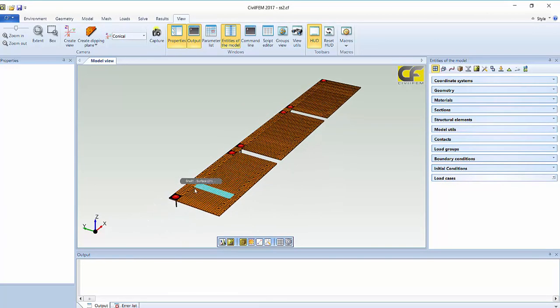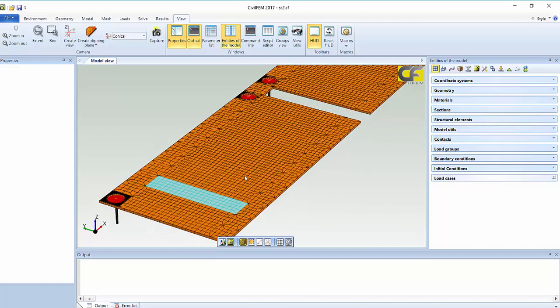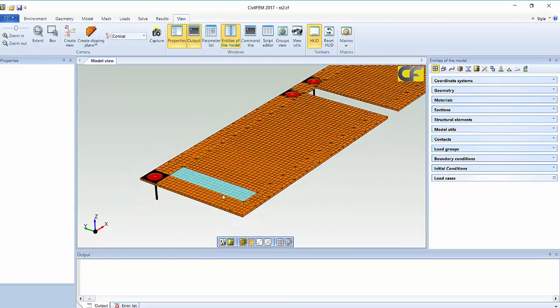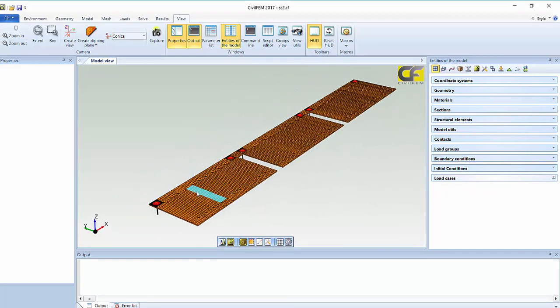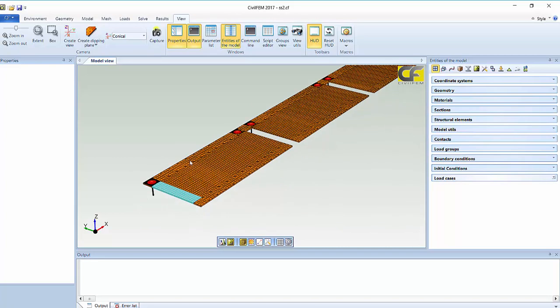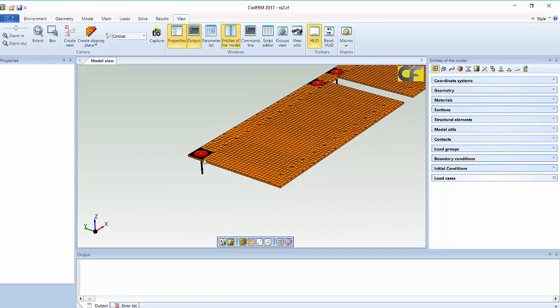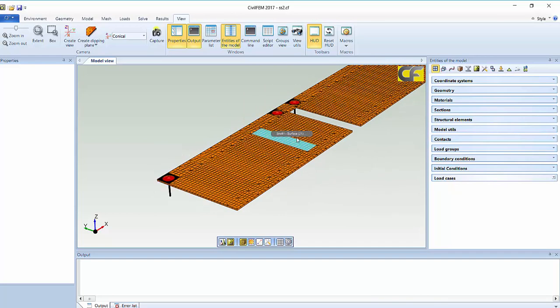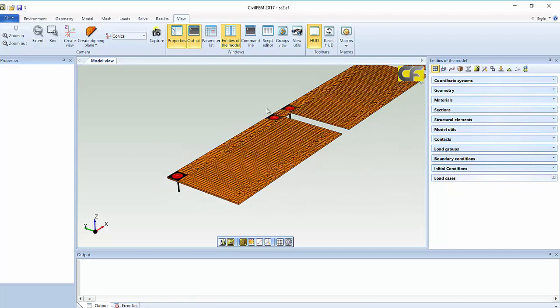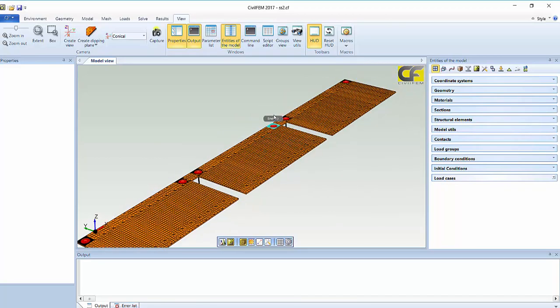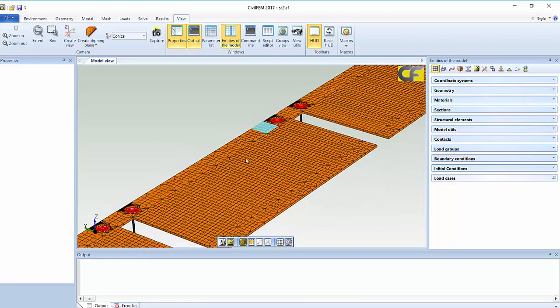Well, here we have our second model. Okay, you can see it's the same geometry. The only difference is that we have modeled the nails in these areas.